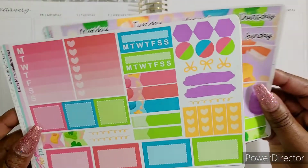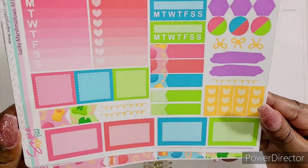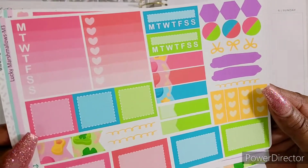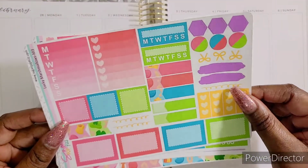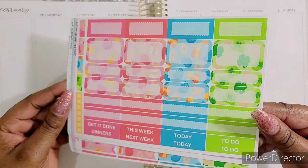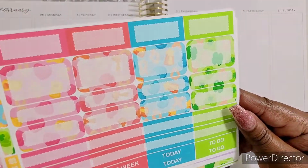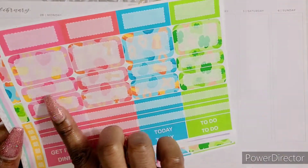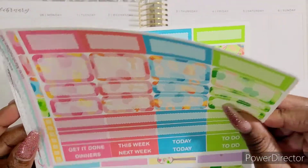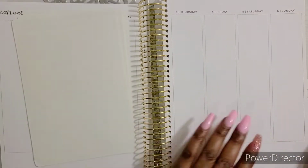This Lucky Marshmallow kit is just giving me life. I love the new format. You got different shaped boxes, you got your flags, you got your little pieces for layering, and it's just really cute. Then you got your full sheet of quarter boxes, half boxes, and some labels. So yes, plenty of options to choose from in her kits, and this is the basic kit. Usually I get the B6 size, but this time I got the basic kit.